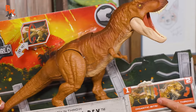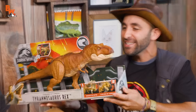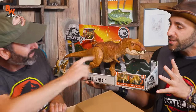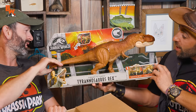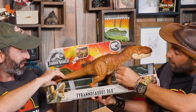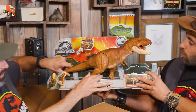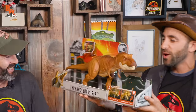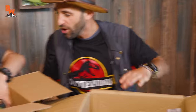Do that again. What? That is amazing. That's pretty cool. Look at all of the movements and look at the sculpting in those toys. This looks exactly like the T-Rex. That's pretty good sculpting. That is a really good toy. Oh, look at that. So you can control the dinosaur kind of with his tail. Wow. Okay, so he can bite, grab something, thrash it around. Amazing. Jurassic World T-Rex, Thrash and Throw T-Rex. That's incredible.